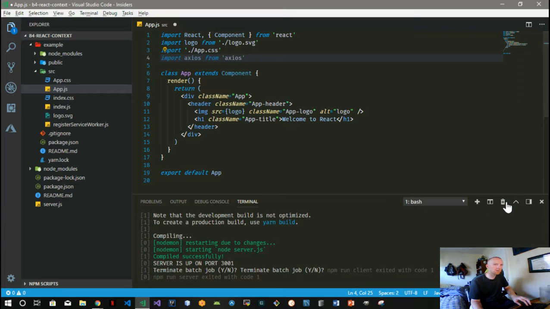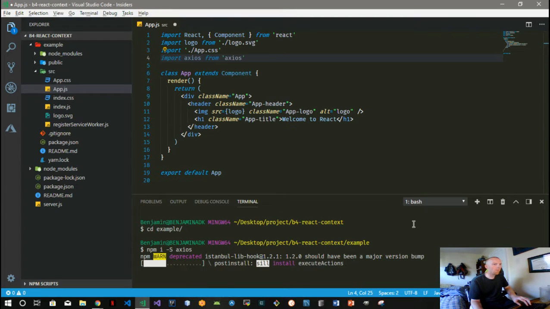I'm going to shut this whole terminal down. I got that terminal shut down. Just wondering why it's taking so long to install axios. But what that is, I'll do axios here.